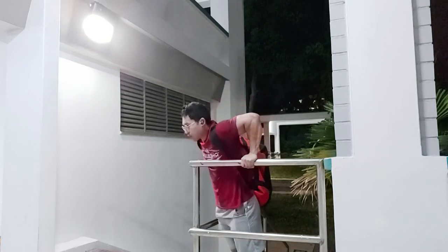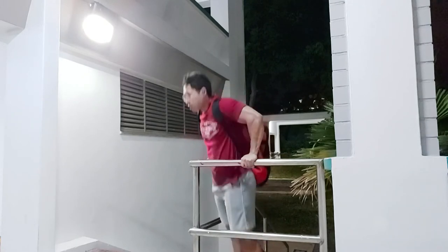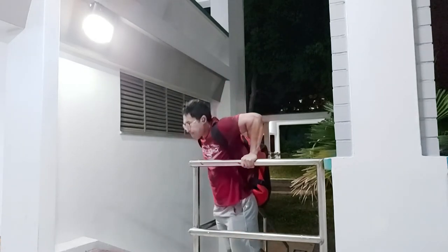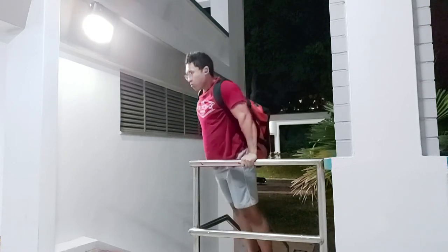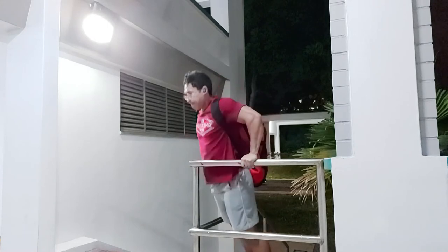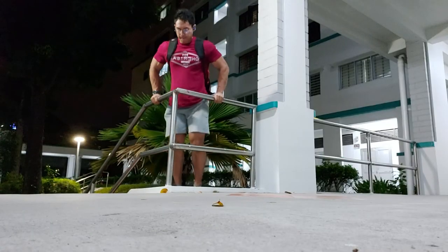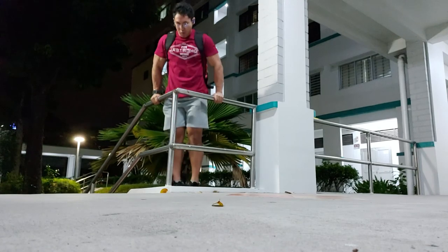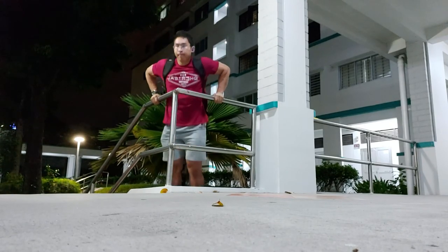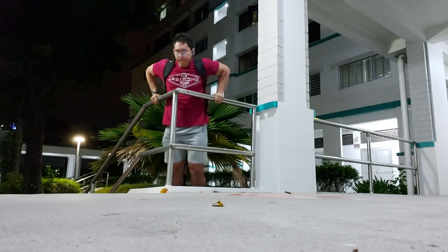I'd like to address the psychological aspect of this lockdown and how I feel now compared to when it first happened. Honestly, I was very sad when the gyms closed down. The last day of training was very difficult for me because the gym is a very special place — it's a place of escape from the problems I'm facing in real life. I've always found solace there, whether in the solitude of training alone or in the company of great friends I've made at the gym. It's always been a positive experience, and that's where I feel truly happy.